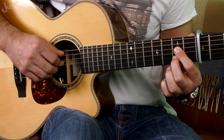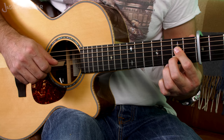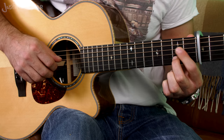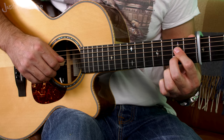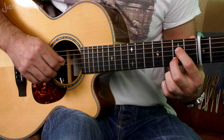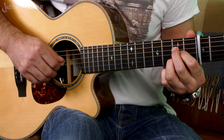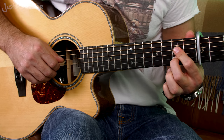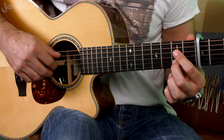Now I've struggled a bit to find kind of authentic conclusion as to what Elliott's playing, the way he's playing the A chord. This is the one I think he's using most of the time. So second finger's playing the second string, second fret, and first finger seems to be kind of barring those two. Sometimes it looks like he's just playing an A7, but I've seen some other footage where it looks like he's playing it with the first finger, another one where he looks like he's using the kind of fingering I use for an A chord, so I'm not exactly sure. That's my best guess if you want to play it exactly like Elliott did for the A.